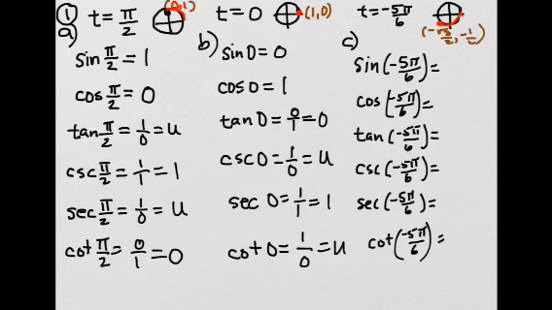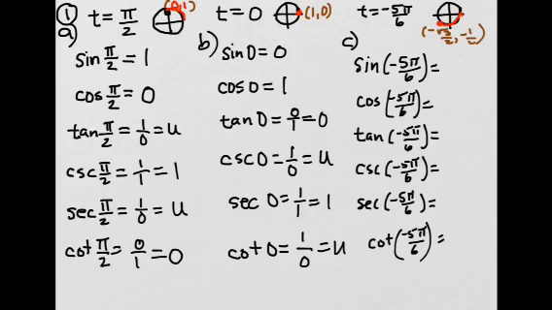Alright, so for letter C, we have t equals negative 5 pi over 6. So there's a point on the unit circle that corresponds to t, negative 5 pi over 6. Being a negative angle means that you go in the clockwise direction, so you go this way, stop about here. And so if we go 5 pi over 6 in the negative direction, going this way, we end up in 7 pi over 6. So the coordinates that correspond to that angle are right here. Negative radical 3 over 2, comma, negative 1/2.